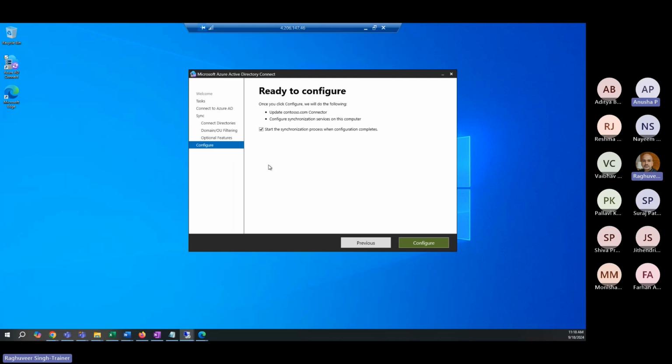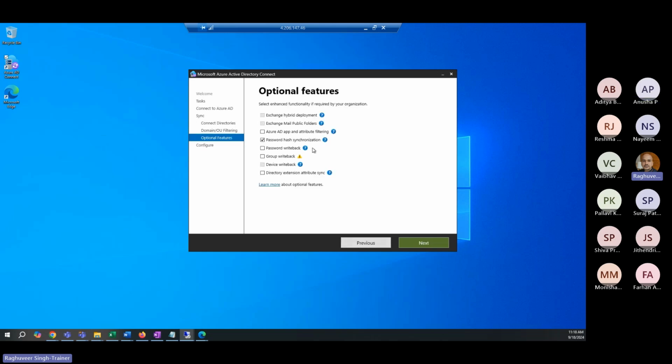So every time you make configuration changes, it does the synchronization. It synchronizes those changes. So I will not do this. Otherwise, it will take another 20 to 30 minutes to come back to the screen and do the topic. Let's understand what I want to cover here.